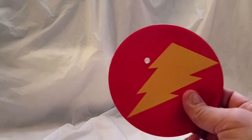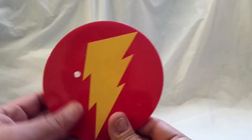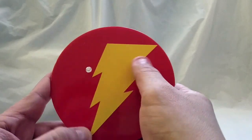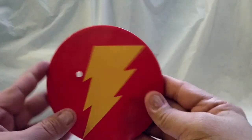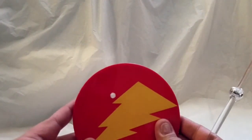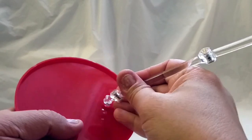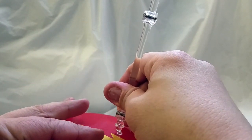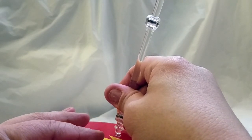I'll start off with the accessories. So first things first, you got the 112 display base. Some nice yellow paint for the lightning bolt. Bright red base, looks really good. And of course you got the flight stand. And how that works is, basically you would pop this out here and plug that in, and you could get them in all the flight posing that you want.